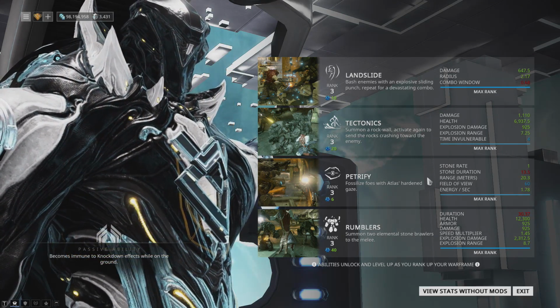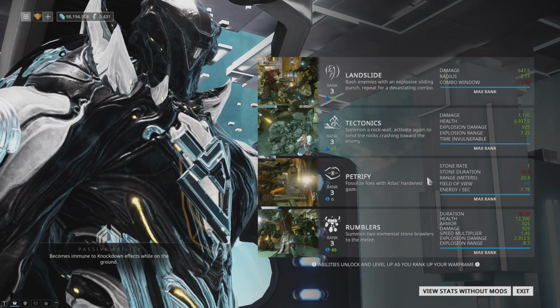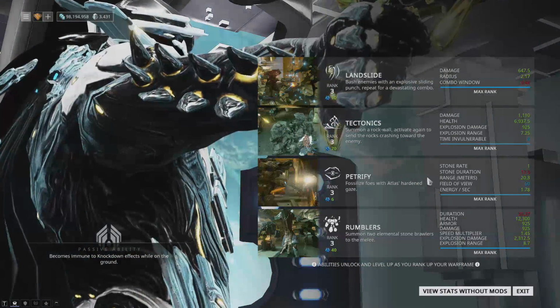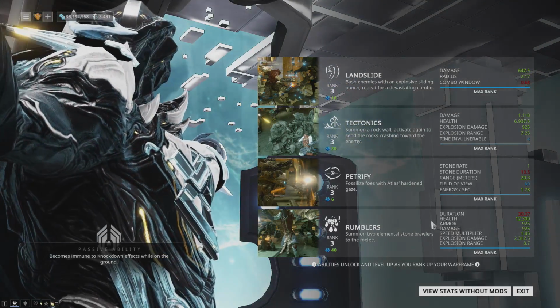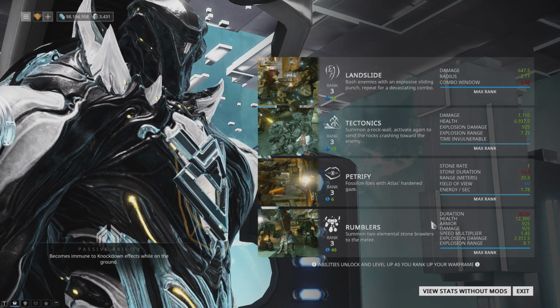Next, we're going to skip Petrify, as Petrify needs some more drastic changes that will kind of work into the other changes that I would like to make to Rumblers, and also the changes that we just talked about with Tectonics. Rumblers, as it stands right now, are really cool, but what if they could offer Atlas a defensive capability?